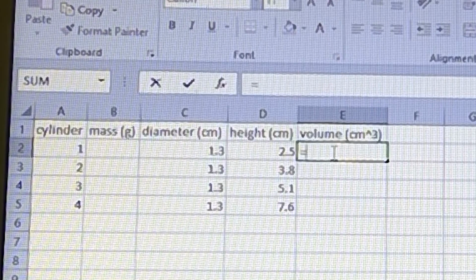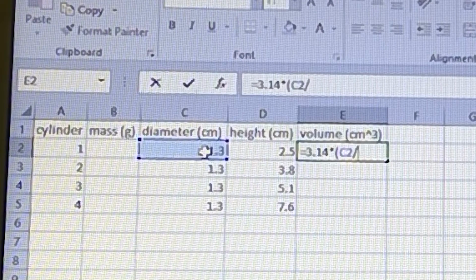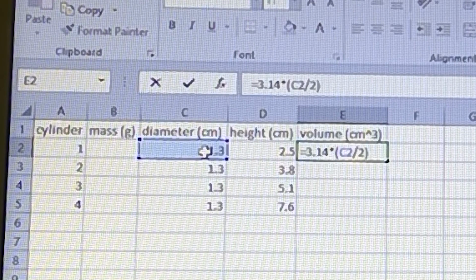Volume equals 3.14 times the diameter divided by 2, and then you close parentheses, and then that is squared. So you do the upper caret 2, and then times the height.